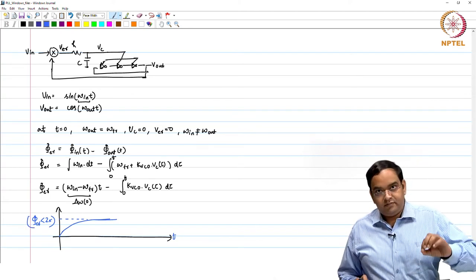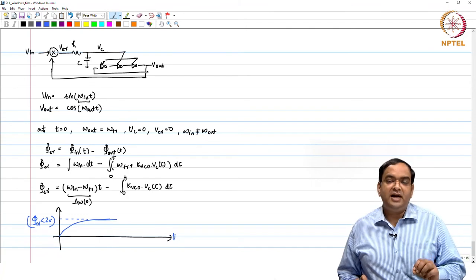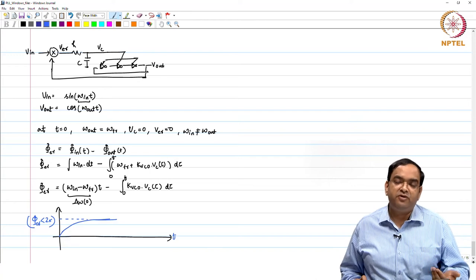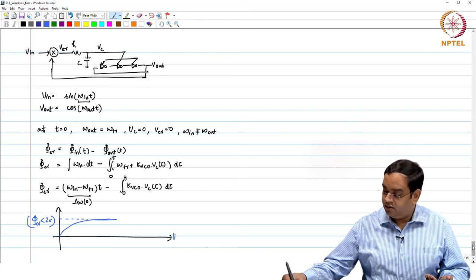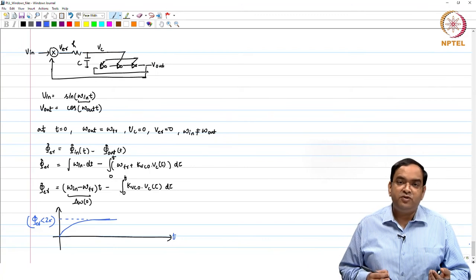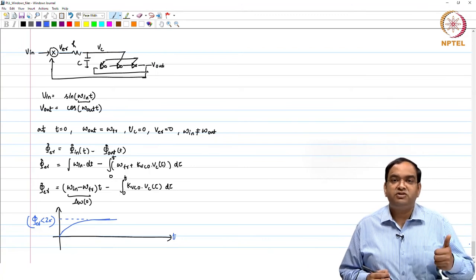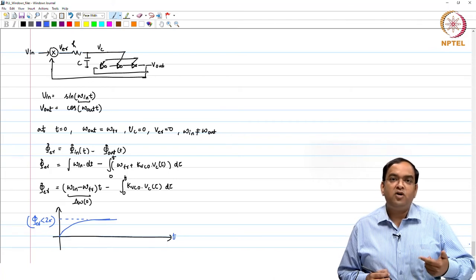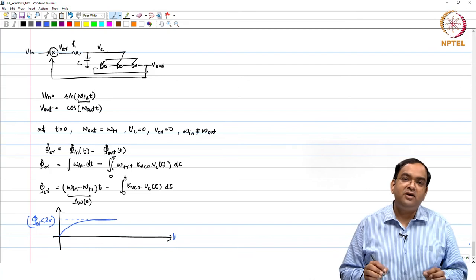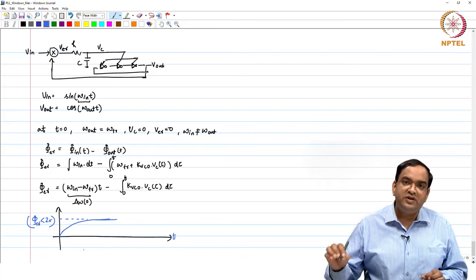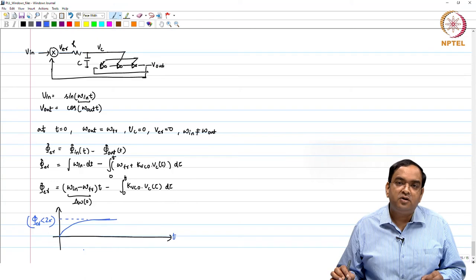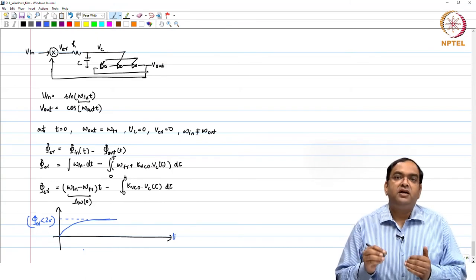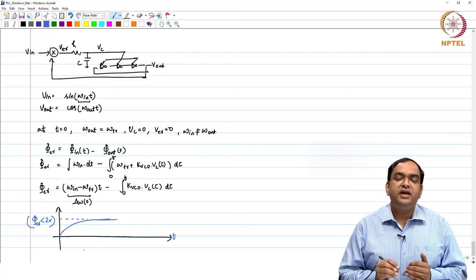From the beginning, at the time instant t equal to 0, as the input changes, as the input frequency is applied, and the free running frequency is not the same as the input frequency, you begin with a frequency error. And if you acquire the lock without the phase error exceeding 2 pi during the frequency acquisition, then the upper limit on that frequency error is called the lock-in range.